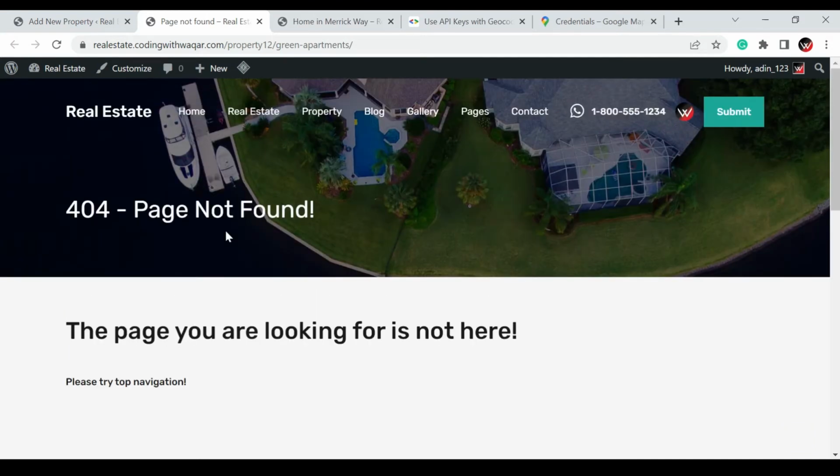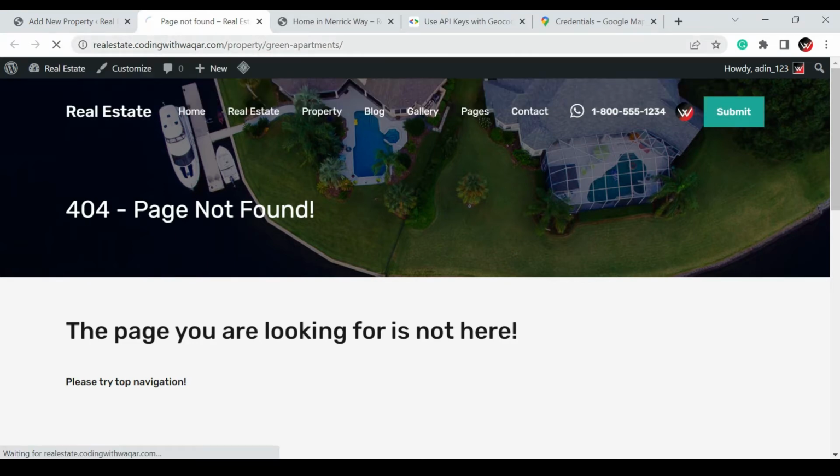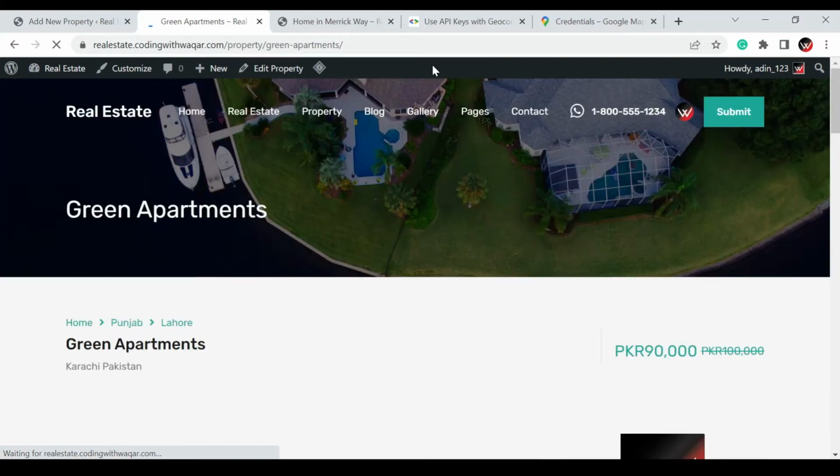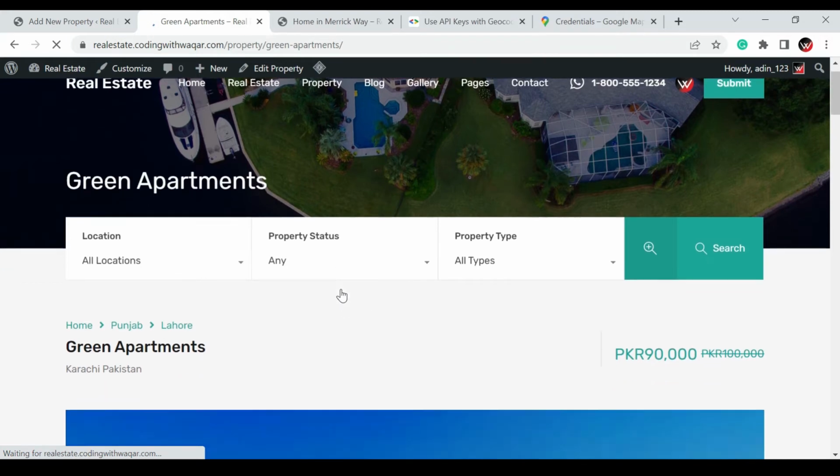Now you can see there is a 404 because we have changed the property slug before. Let's change it to the property default. Now you can see the property is showing correctly. Green apartment, its location, and the search bar from the website default settings.